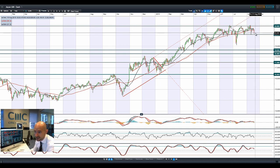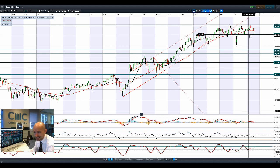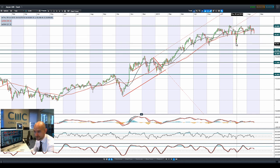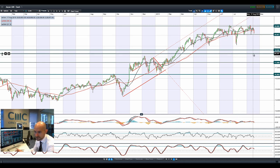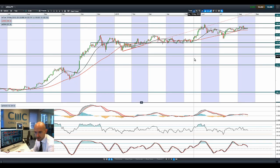Japan had a bearish engulfing pattern yesterday with follow-through today. We've still got a while to go before the end of the UK and US session. 20,087 is potential support — that's been a range in place since probably around May, apart from the massive sell-off on the 8th of July — and the fundamental pressures will certainly remain.